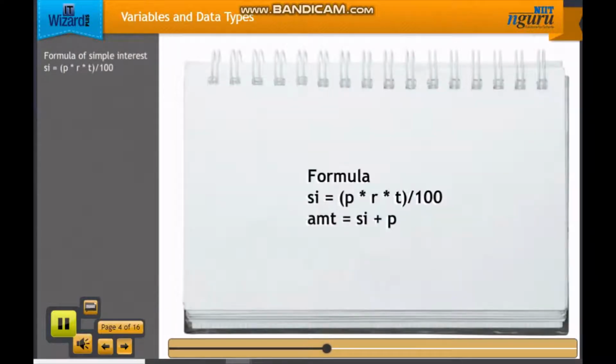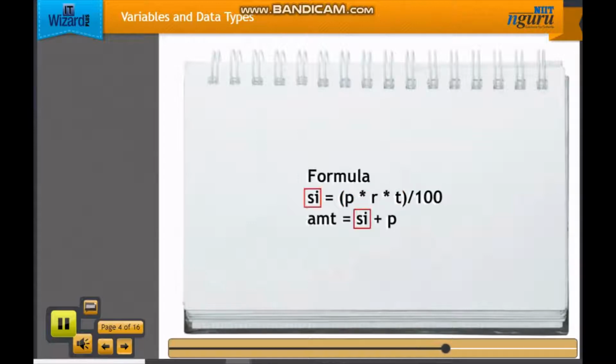The formula to calculate simple interest is displayed on the screen. For performing these calculations, you require the following values from the user: principal, rate of interest, and time.